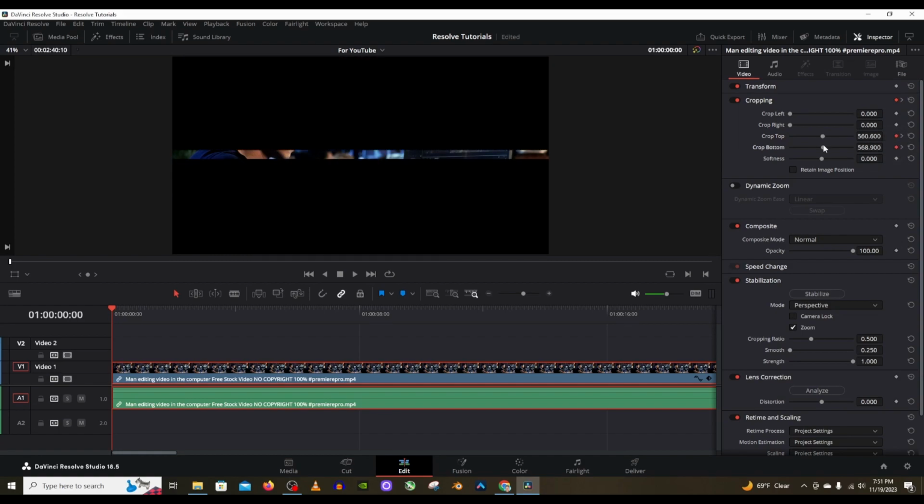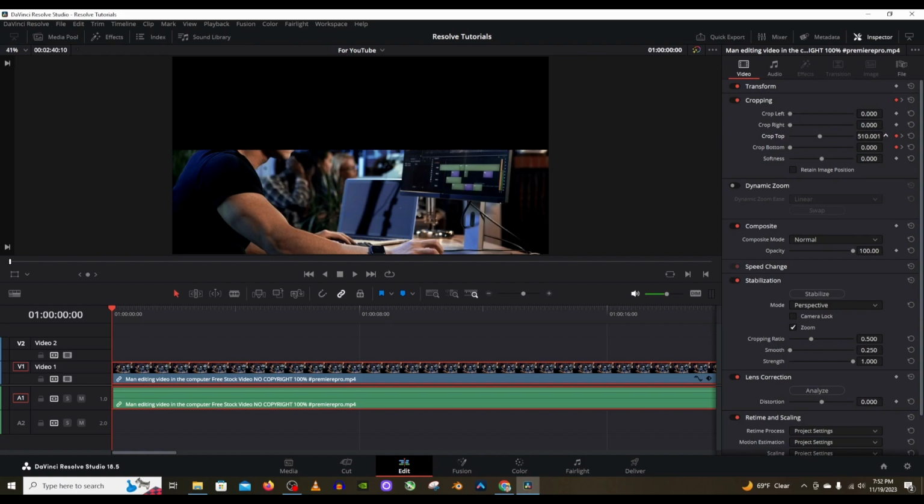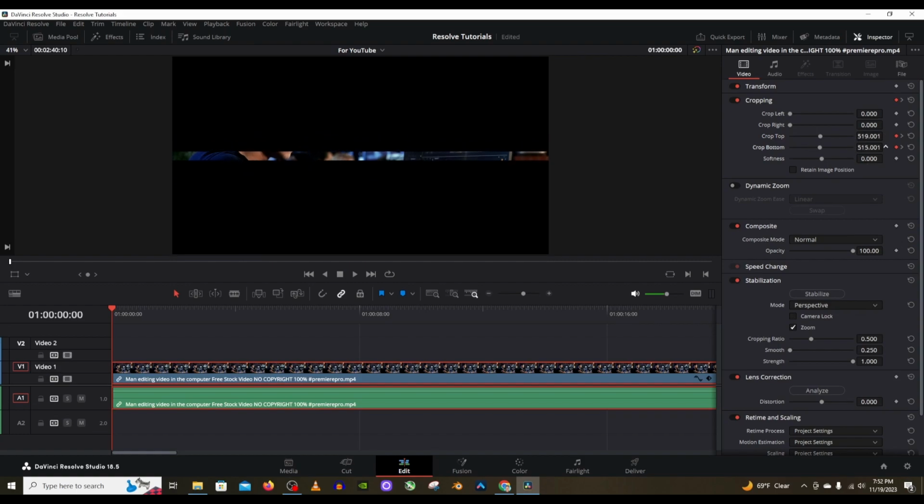So basically we want to do this. We want to have it all black, you know, and then we want to reveal the top and then reveal the bottom, okay? That's what we're aiming for. We're going to animate that. So what we need to do is crop the top by going halfway down, and then we're going to crop the bottom by going halfway up, okay? So make sure it's all black just like that, okay?